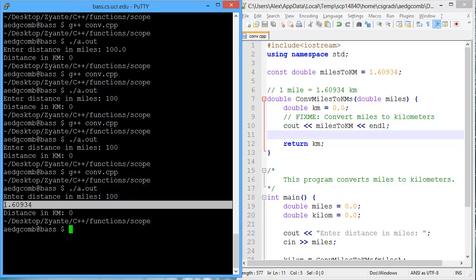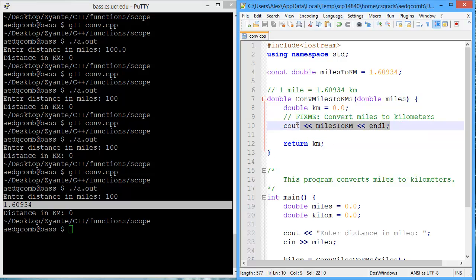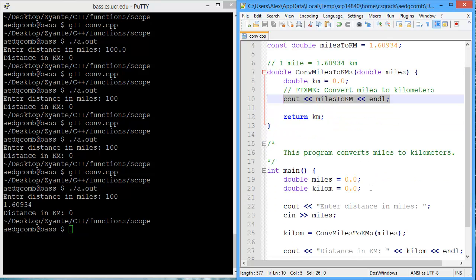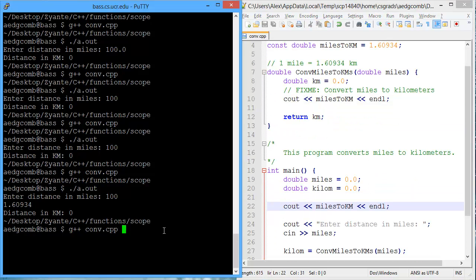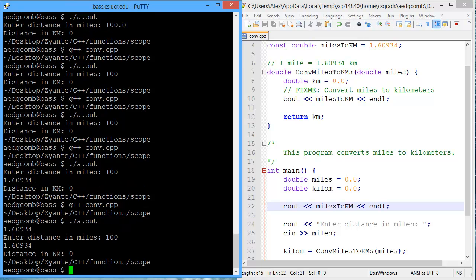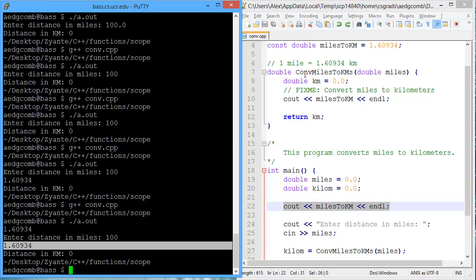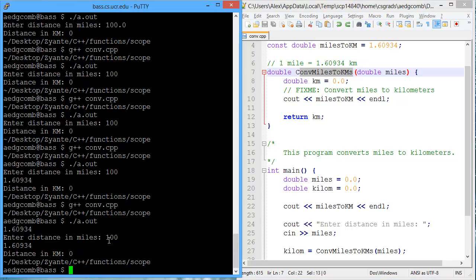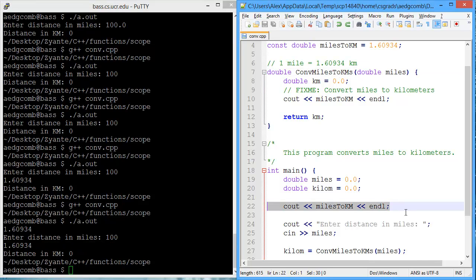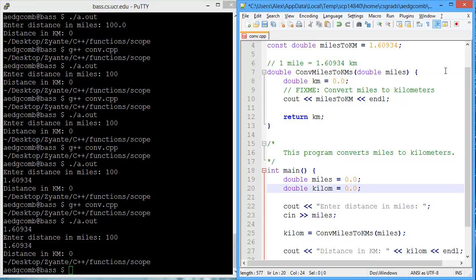There it outputs there. Additionally, we could output and access that conversion inside of the main function. So there's accessed in main. That's this output here. And then we have the access inside of convert miles to kms. Now that's different than the variables that we have declared within the functions.